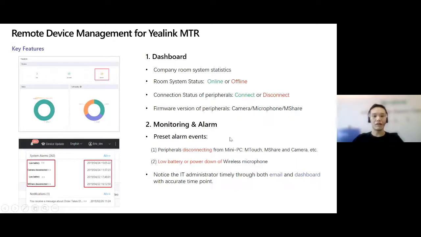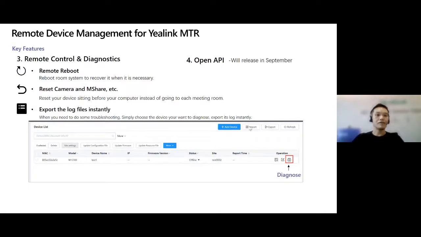Second is monitor and alarm, which I will introduce in more detail in the lab demo. Then remote control, where you can remotely reboot, reset, turn the camera on, or control other devices like the M-Share and M-Touch. And finally the open API. Okay, I think we can move to the live demo.